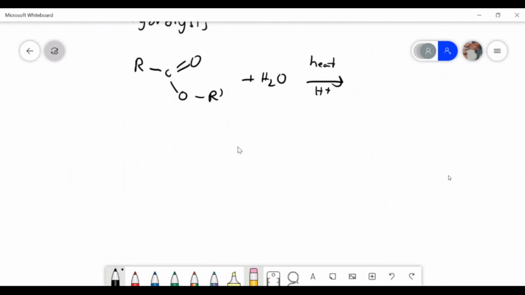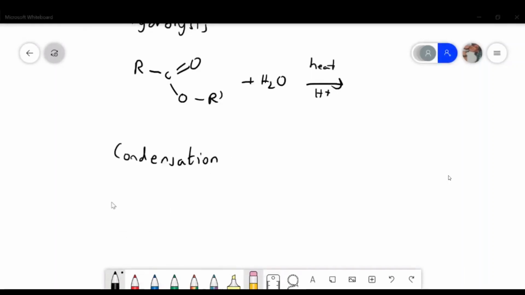For condensation, usually what happens is that you have two molecules reacting together to form a bigger molecule with the elimination of small molecules like water or HCl. Something else that you can take note of for this is your degree of unsaturation. For your elucidation of structures, you know how whenever you get a carbon to hydrogen ratio of 1:1, they say that you have a benzene ring? That's based off the concept of degree of unsaturation.